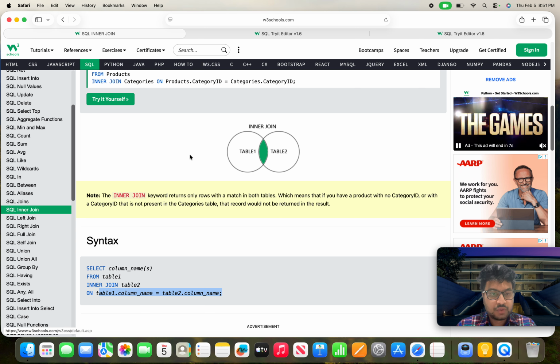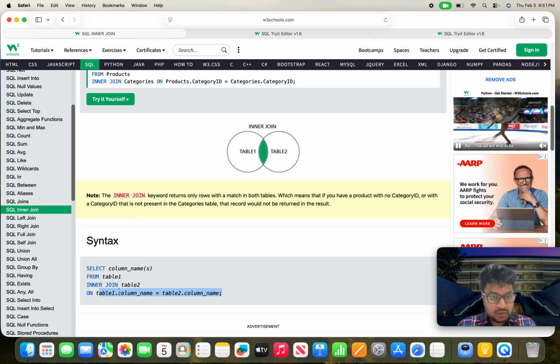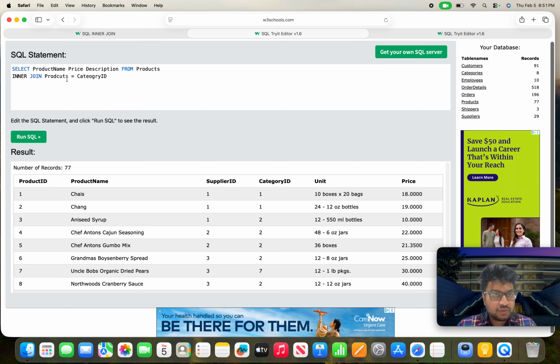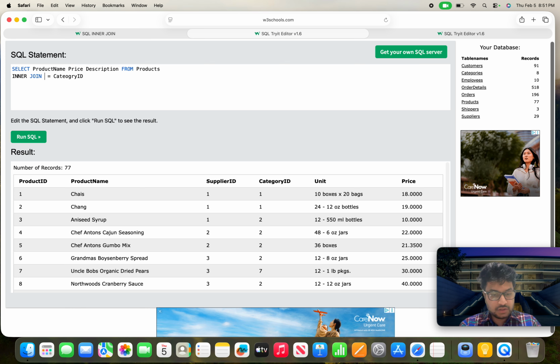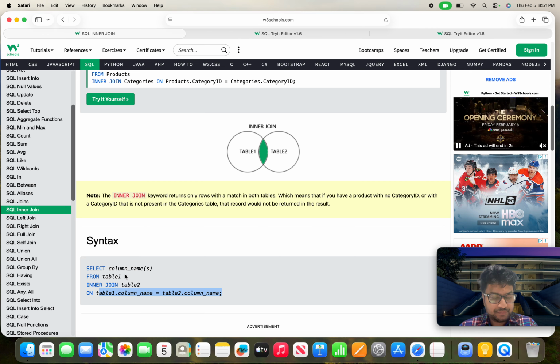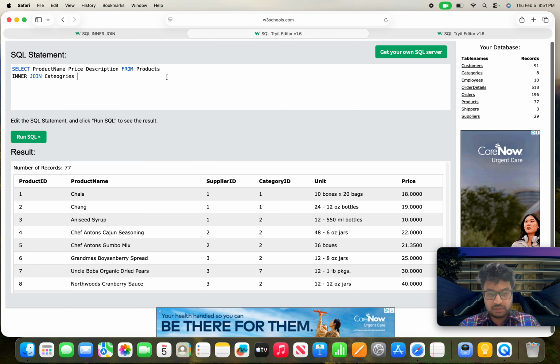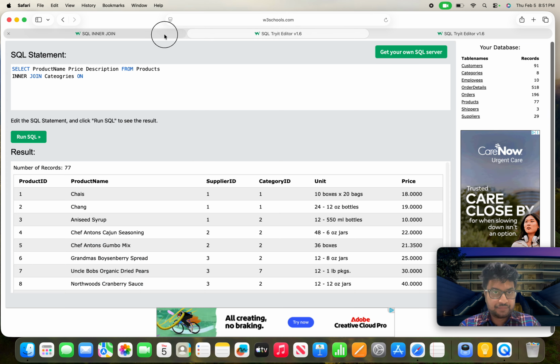Okay, so from table one inner join, I need to put the other table name, categories. The syntax is select the columns, then from table one inner join table two, and then you type ON, then the table's name, then whatever the matching column is.